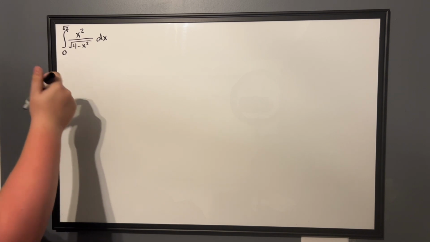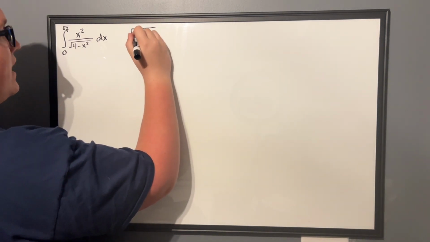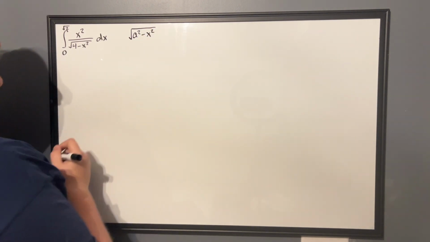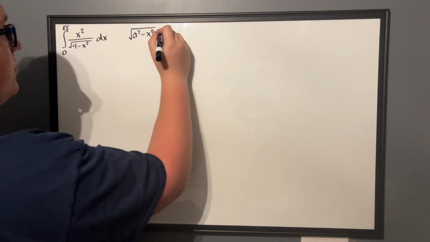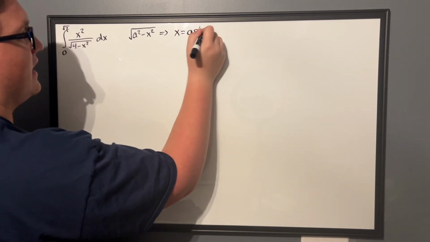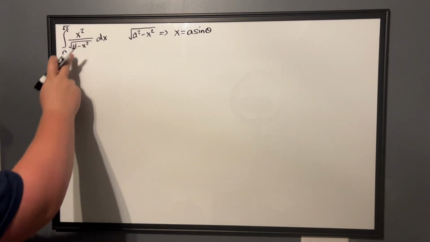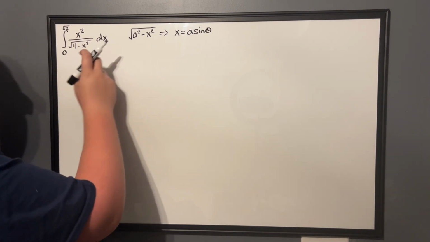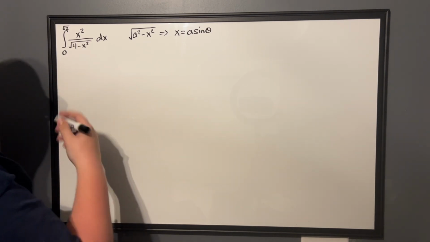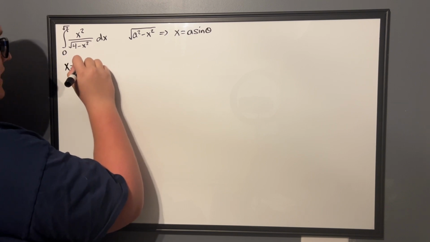So we need to figure out what sort of trig sub we have. Well, we're usually looking at what's under the square root for these trig subs. In our case, we have the square root of a squared minus x squared case. This means we're going to choose x equals a times sine theta as our substitution. In our case, we have 4 minus x squared, which is the same thing as 2 squared minus x squared. So we're going to say that x is going to equal 2 sine theta.